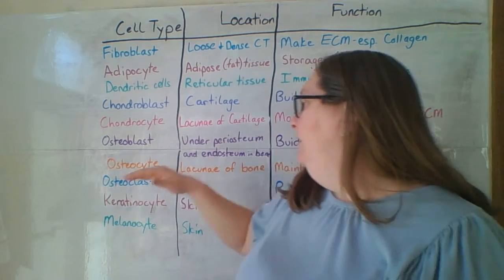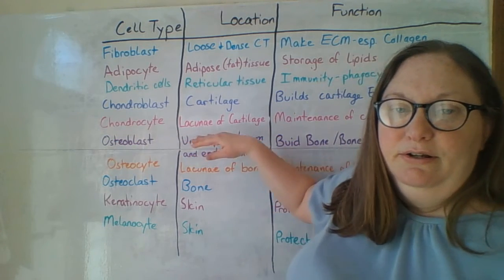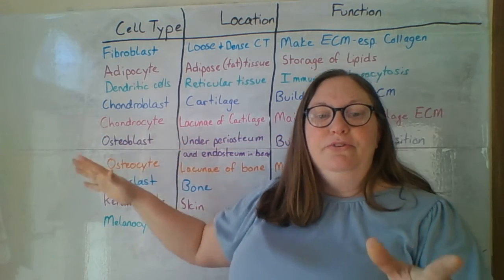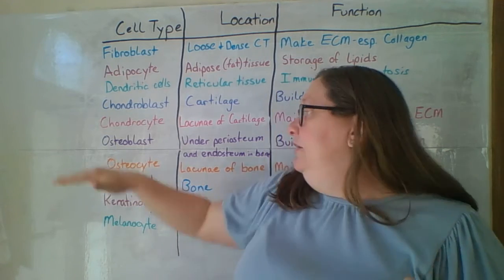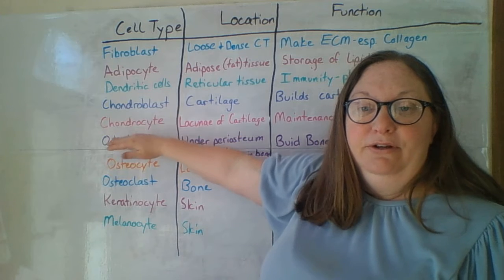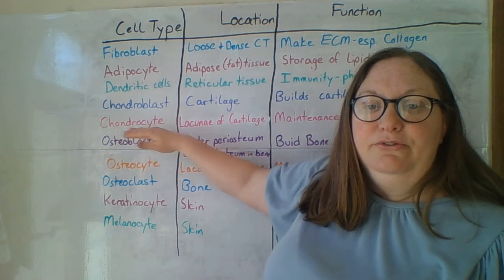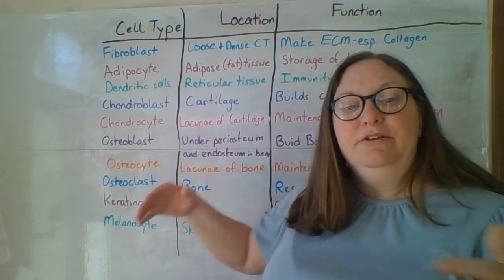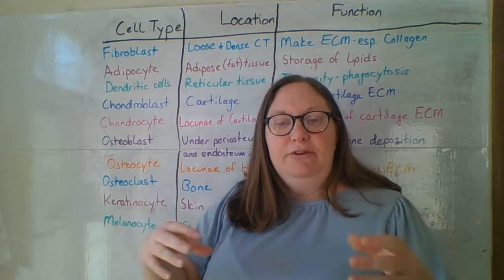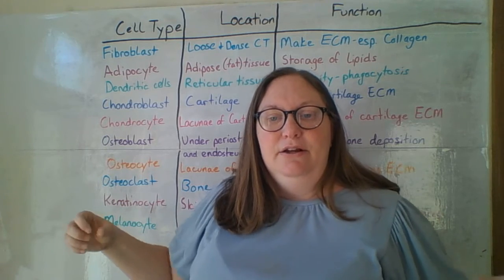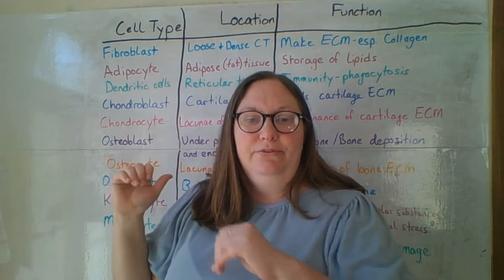So we find the chondrocytes. Once it's no longer metabolically active, we call it a chondrocyte. So it starts as a chondroblast, becomes a chondrocyte. The chondrocytes we then find in the lacunae that they made as chondroblasts. So chondroblasts make the lacunae, and chondrocytes are in the lacunae that they made back when they were chondroblasts.